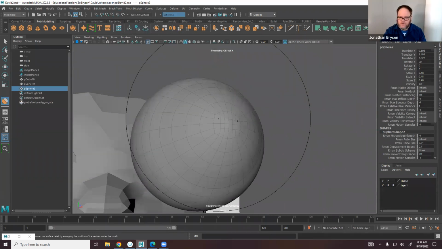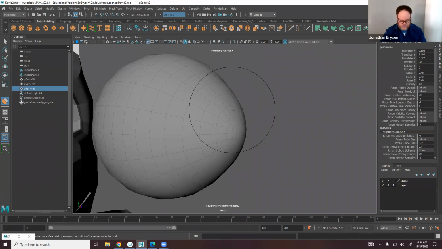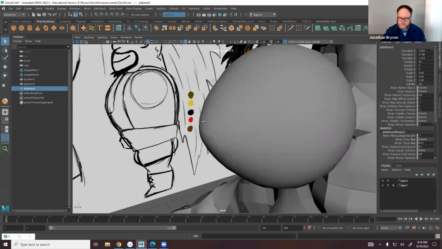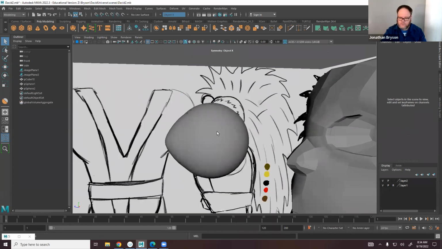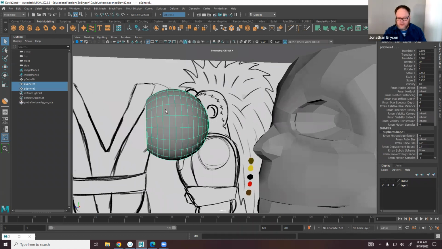Grab the smooth tool and just gently smooth that out. That'll work. Okay, so that's the eyeball.